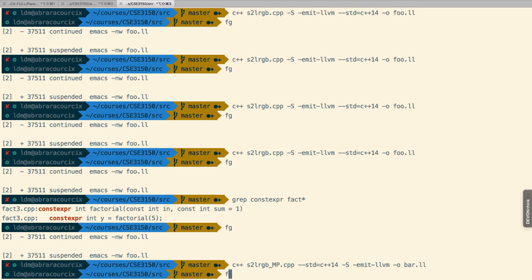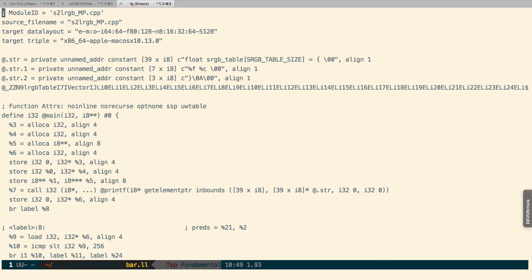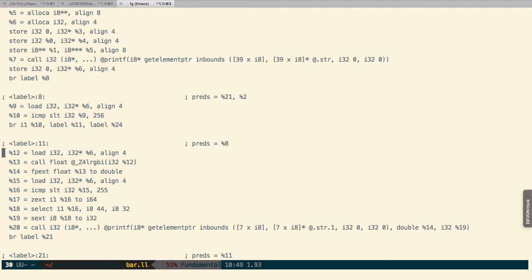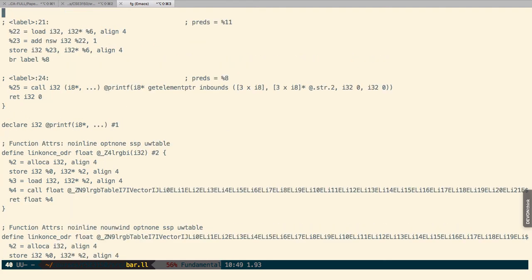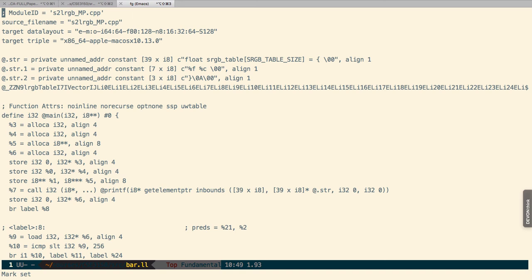It's done. Let's load bar.ll. Okay, main. Not very interesting. Here's the printf, and that's it. There is nothing else. So this is a tiny little program, okay? There is nothing much going on. Is it the right one?